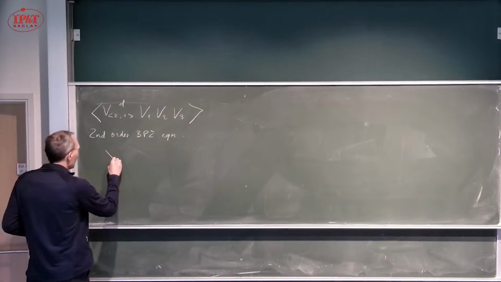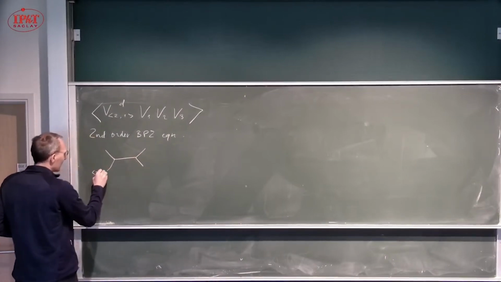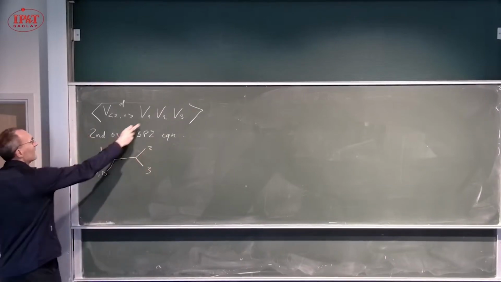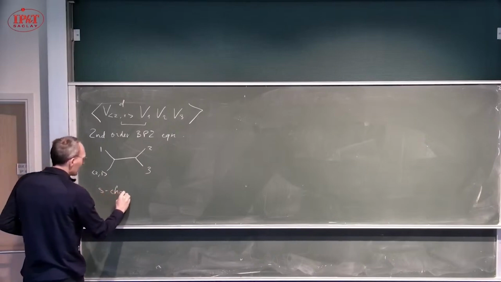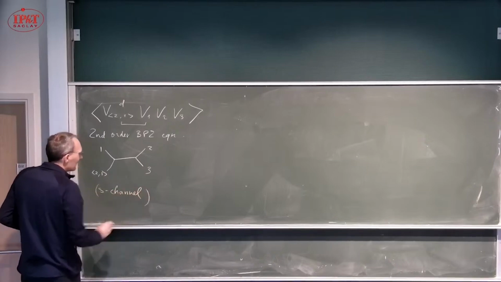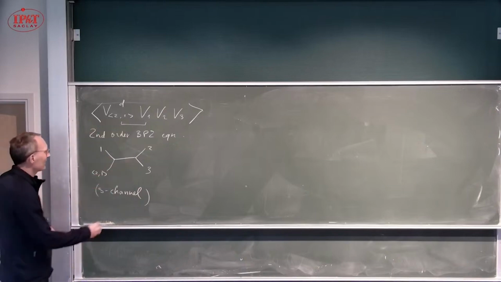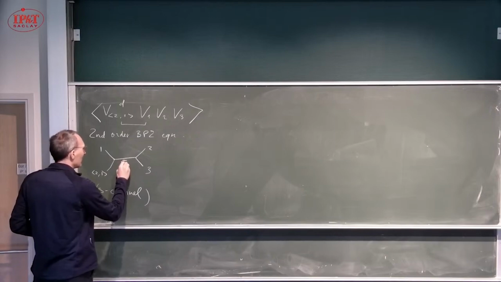So, for example, in the S channel, schematically, the blocks look like this. If you have the field 2,1 here fusing with the field number 1, so that's the S channel. And by the fusion rules, we have only 2 fields that can appear in this channel, and there was a notation that these fields were called 1 plus or minus.